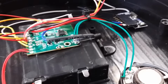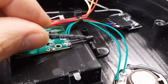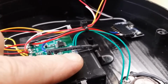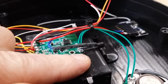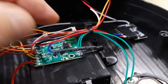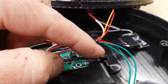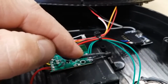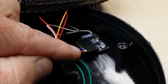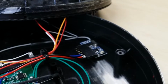So what I did is I added a transistor. This is just a BC547 transistor, and the emitter of it is going to that, where that black dot is there. That's where the old try-me button used to wire into. So the emitter of the transistor goes to there, the collector goes to the other side of the try-me button, and the base of the transistor goes via this resistor, which is a 10k one I've shrunk in there, by that blue wire, and that's coming out of the data 0 line there of the controller.